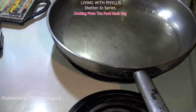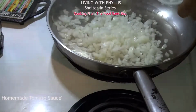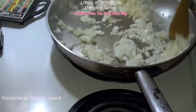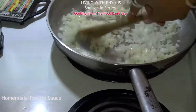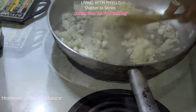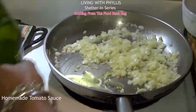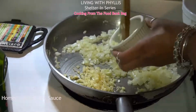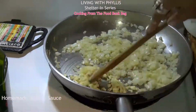I'm actually going to turn this down because this needs to go really quick. We start off with our onions. Heat out to low because I don't want these to brown. I just want them to get translucent. Put a little olive oil over here. I want to be really careful of the garlic. I absolutely don't want this to burn. It will turn bitter and it will ruin your tomato sauce. So take this kind of nice and slow.